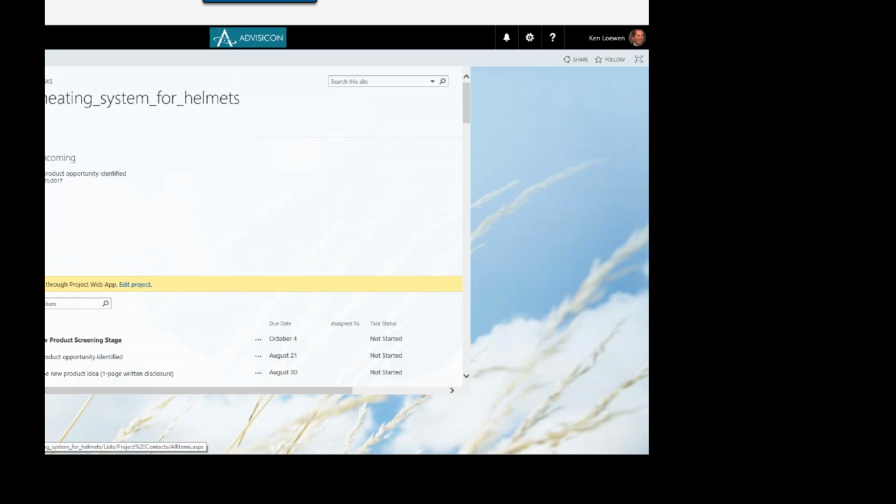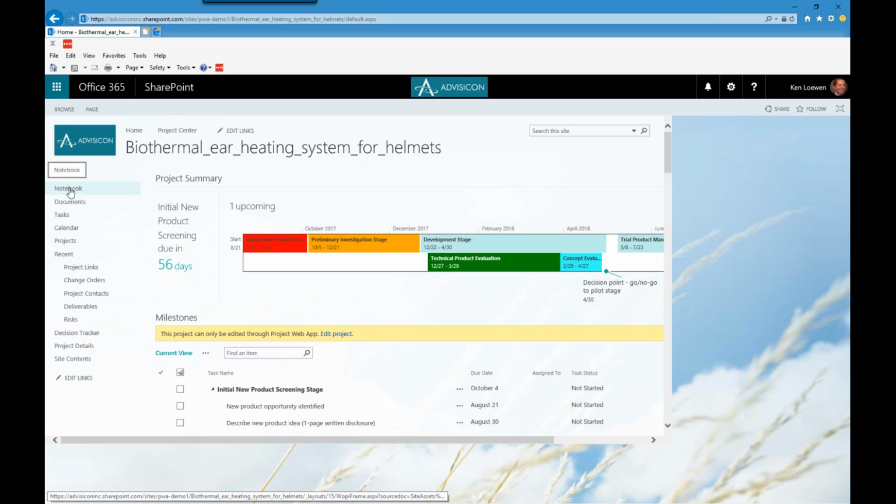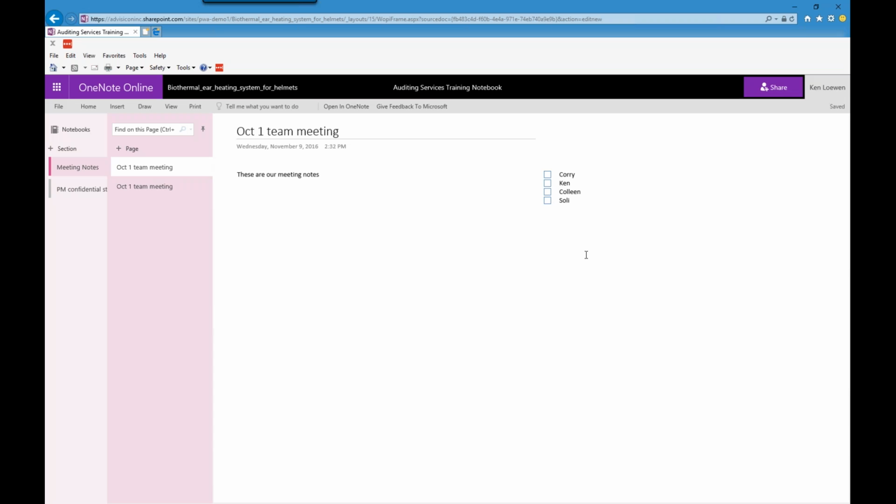And in my quick launch bar right here, at the left side where it says Notebook, out of the box, Project Online brings you this connection to OneNote. And so then I've got my familiar notebooks, sections, and meeting notes functionality here.